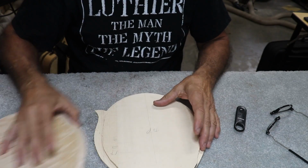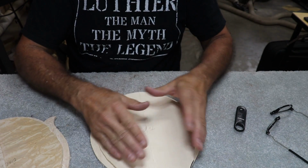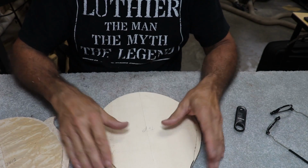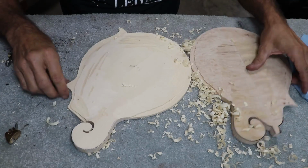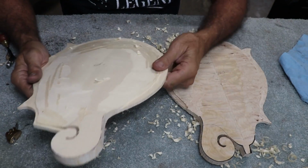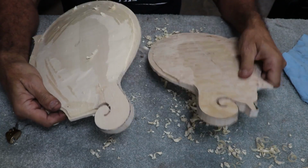The way I do it is I keep the top at a certain spot and I carve everything down and then around to those edges. And that helps me carve more symmetrically. So we're ready to start the carving process now. Well, my friends, I haven't got all this on camera. I have had so many interruptions working on this. But you can see I did get that routed out around there on both of these parts.